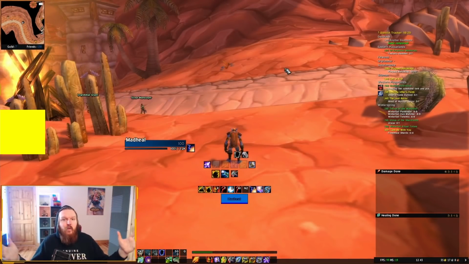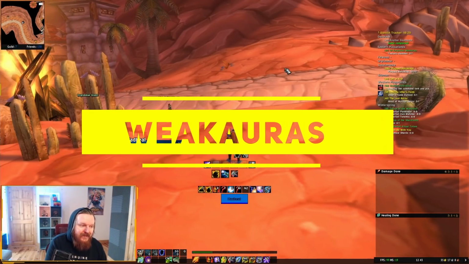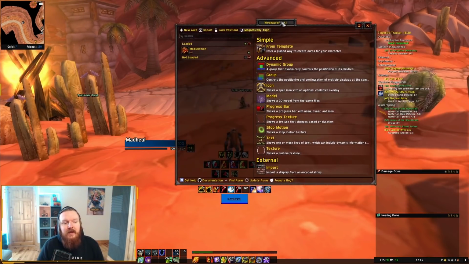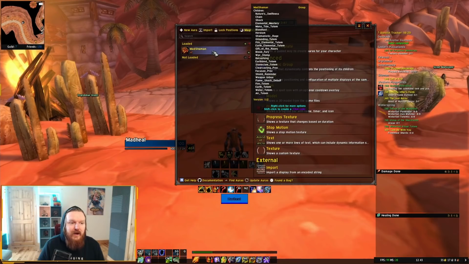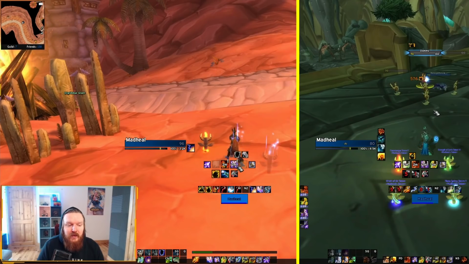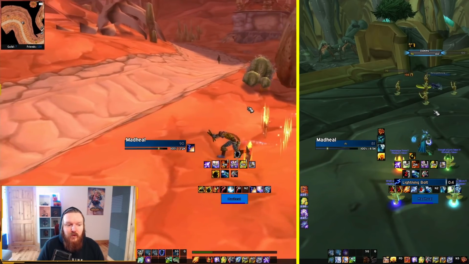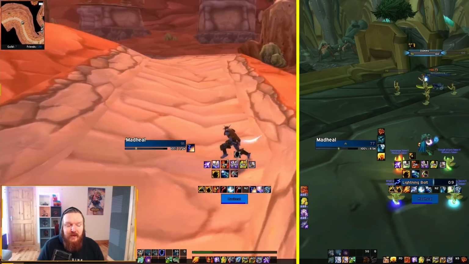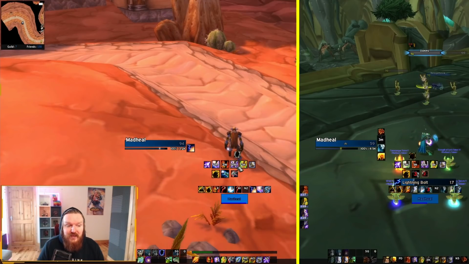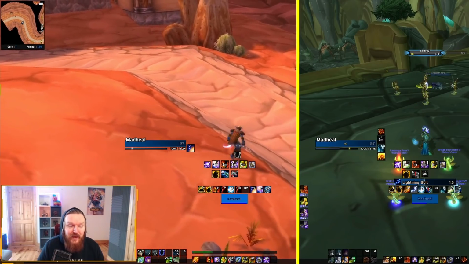And this is a big one. WeakAuras. /WA in chat to open the options, and you can see this little add-on is honestly the most powerful thing you can get, because it is so easily shareable, and you can get all these cool and awesome looking profiles. You can see here I made a WeakAura for myself in terms of my shaman, in terms of tracking my totems, in terms of tracking, hey, I have a totem, one person is getting this benefit, but if I move out, all of a sudden I'm going to get these kind of notifications saying, hey, I'm not getting the benefit of my totems, I need to go back.